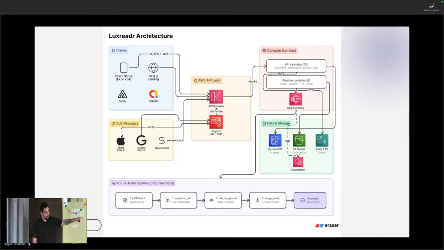You can see in this blue spot, I was using React Native to build out an iPhone application and some browser stuff. I was using AdMob to collect money through ads, so I was trying my best to make it as free as I can. Most of the backend was running through the API layers, and I was using Lambdas to parse out a lot of the documents, handle uploading, and store everything in S3.